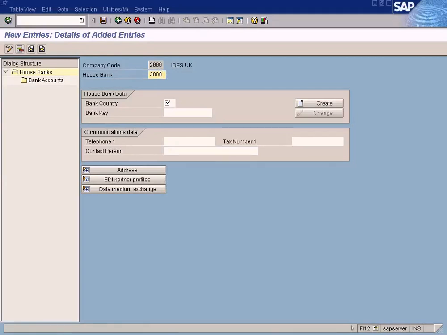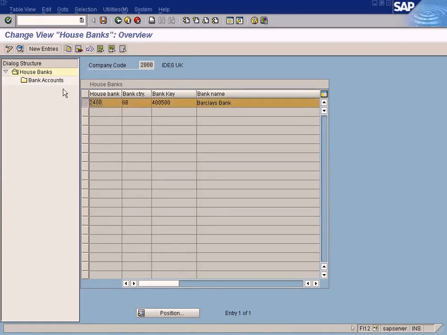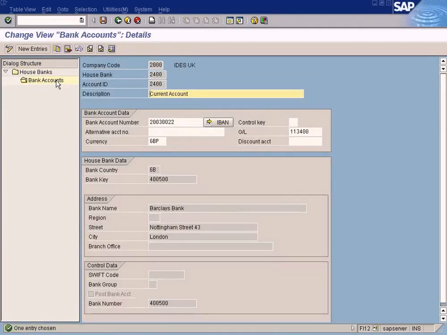So all you have to do in order to create this house bank is come to this transaction FI12 and create a new entry here. And of course, before this, you have to select the company code and enter the house bank ID and the bank country and so forth, and link the bank account. Let me go back. Yes, cancel. I'll show you how to link the bank account.